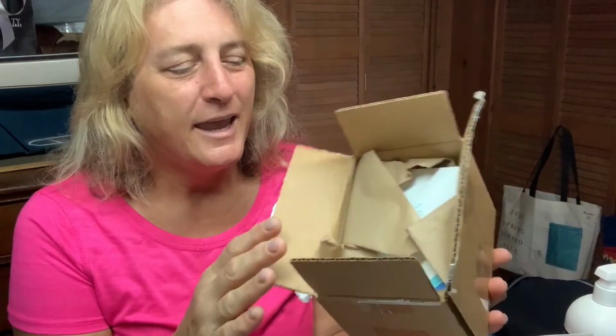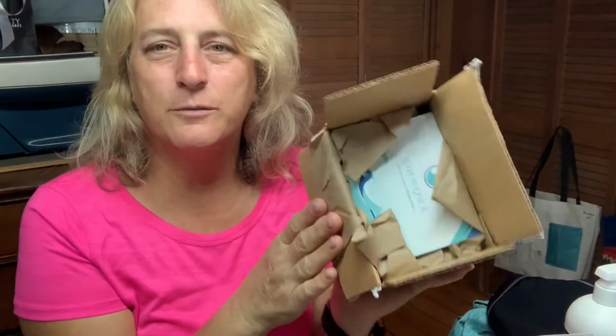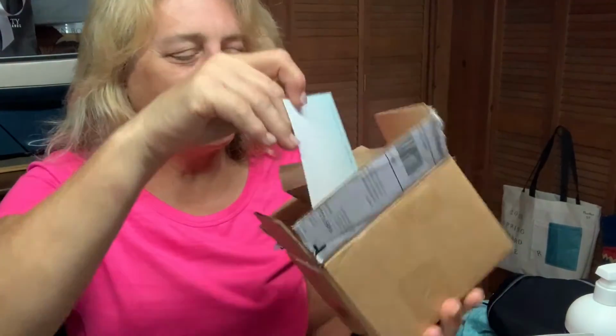So this is from Autumn and Caitlin at Stream to See, and I went ahead and sliced it open, and I got to there and said I'm going to save this and unbox it with you because I'm so excited. This is apparently my July survival kit for the ambassadors, and they recycle their boxes. All of this paper is recyclable, and I actually use this paper to wrap up other things. So can't wait to see what they've sent.